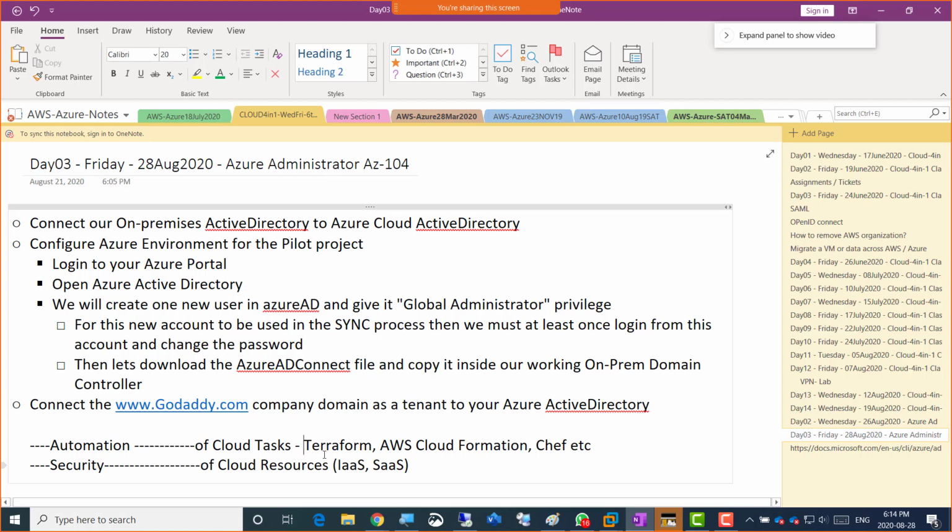So this is just a start, right? AWS, some of you have done that. Azure, you're going to do now. So that's going to be the start. Many are going ahead, you must go ahead as well, right? So I'll try to create those tracks where you can go for automation and security labs. I'm trying to come up with a course that talks about automation of cloud and security of cloud, right? So overall, lots of labs. We need to get our hands dirty ASAP with the automation and security of the cloud.